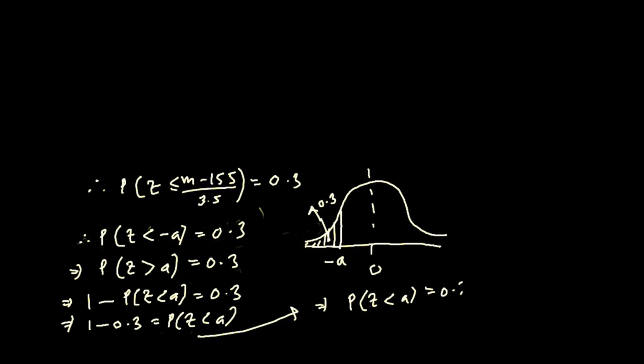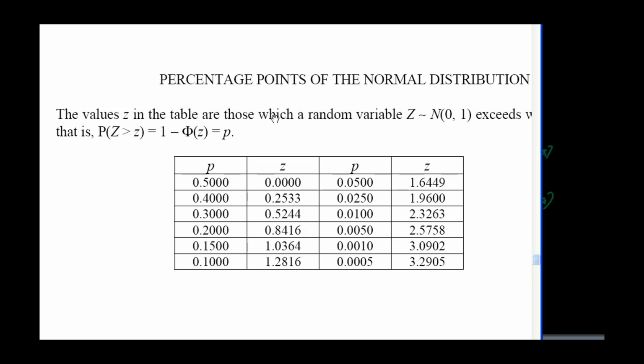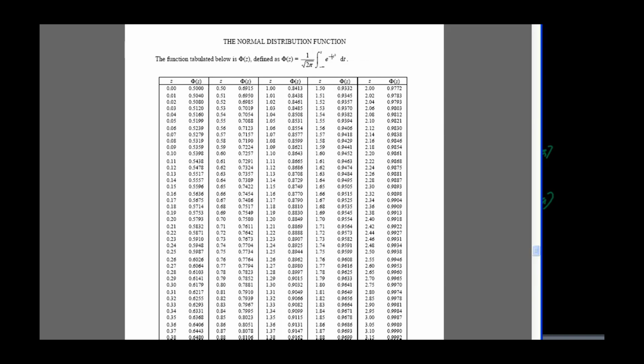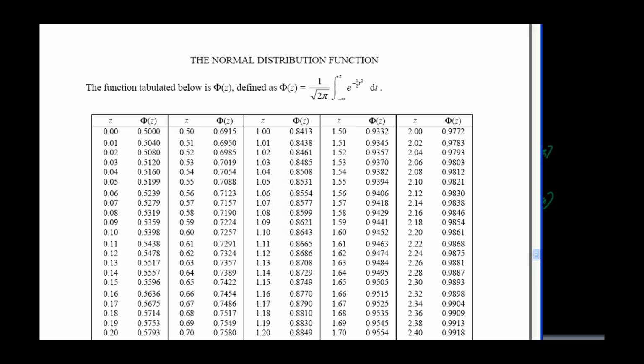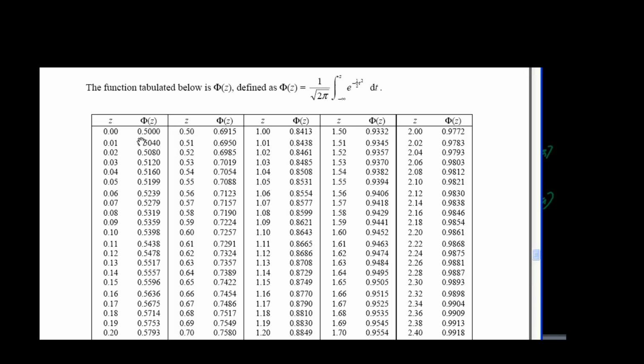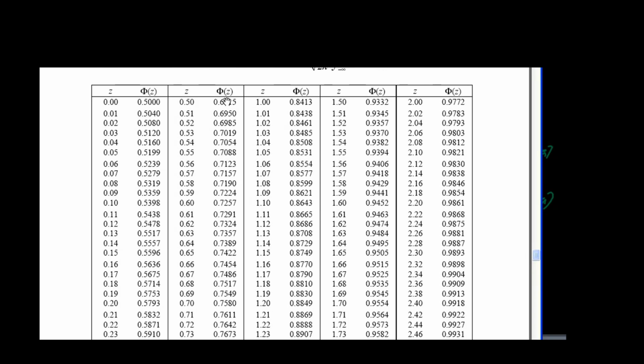Now let's look up the table. This table is not going to work for us, so we are going to move on to the previous table, the main table. We need a probability of 0.7. Let's look in the probability column. There is nothing exactly here, so let's look around 0.7. Now we have two choices. We can either take 0.6985 or we can take 0.7019. Either one will do, but it's preferable to take the closest one.